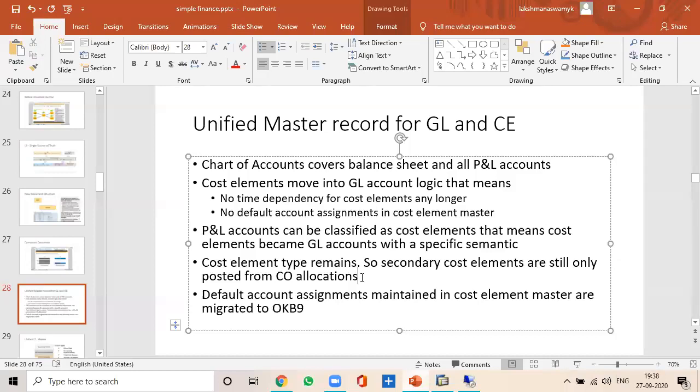The FI document is posted for CO processes only, that means postings into primary cost elements only. Now, the postings in the CO allocations also will generate corresponding documents in FI. For that also, again, we have to define the number ranges. That's why SAP has introduced another document type in FI with the document type CO.